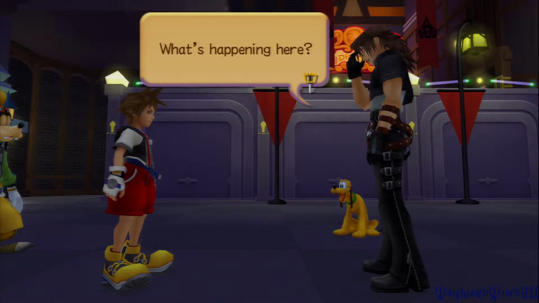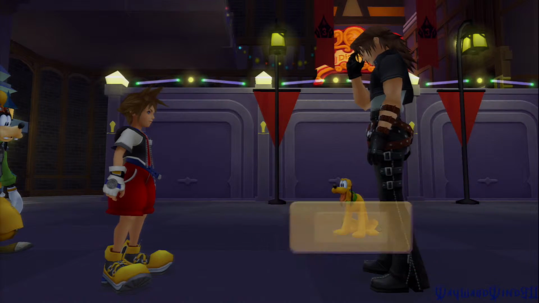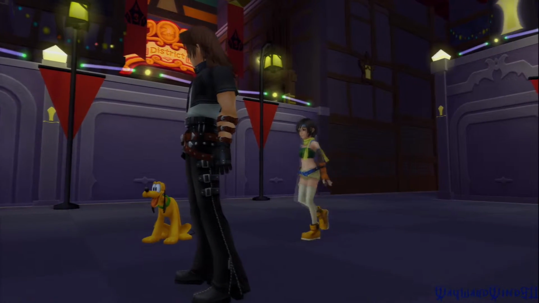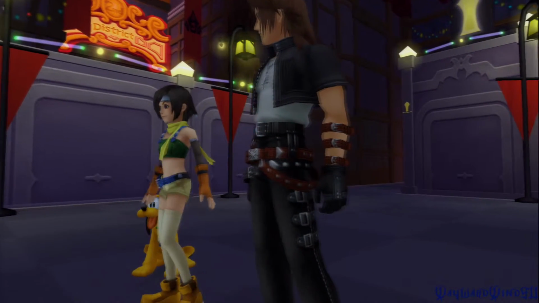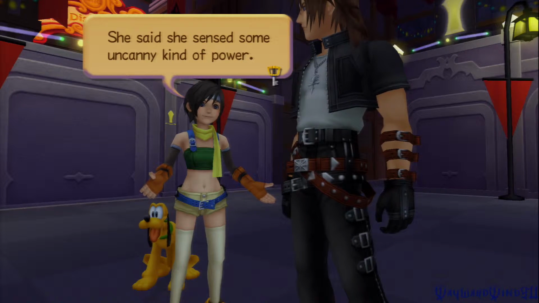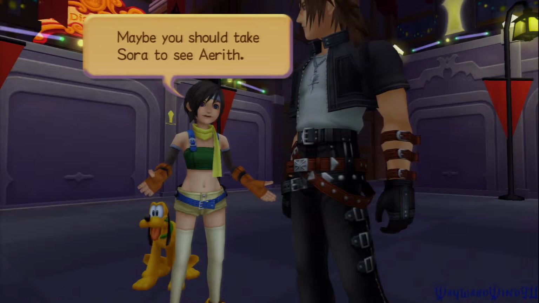And he thinks something's wrong with his memory. At least he's not giving us the ellipses. He's much more talkative. At least that's what happens when he looks like he's aged like 7 years. And it's Yuffie. Hello, Yuffie. Why are you important?